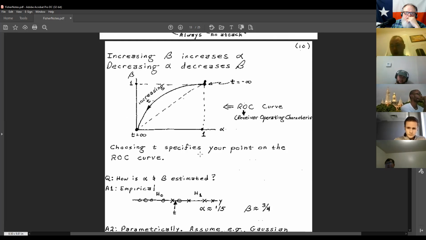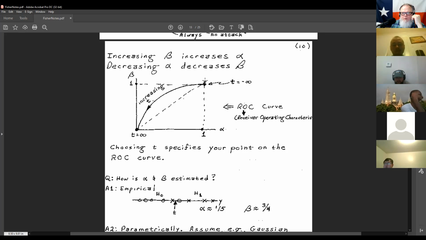Would that depend on the probability that any given event is an attack or not attack? Well, no. What you're doing for beta is equal to 1. It's up here. If you're up here, you're assuming that you have 100% detection probability. But that means you're also incorrectly announcing all of your no attacks. So your false alarm also goes to 1. So the false alarm probability is predicting that it is an attack, given that it is not an attack, right?